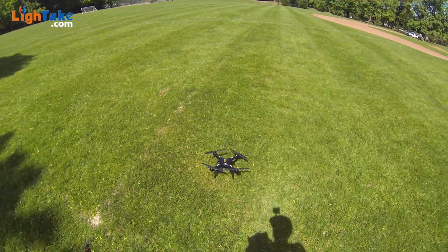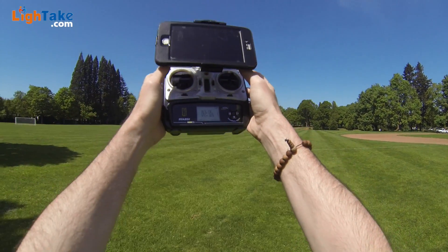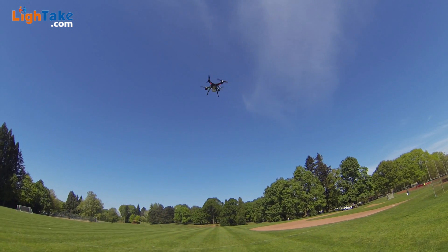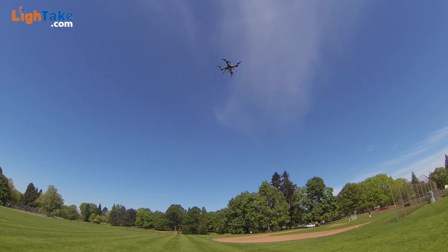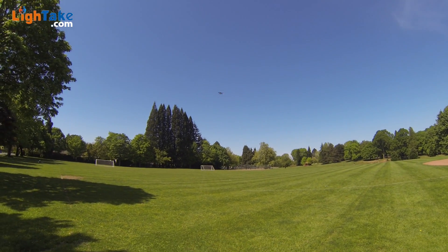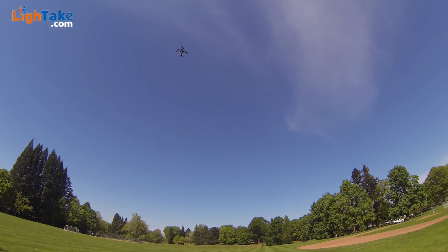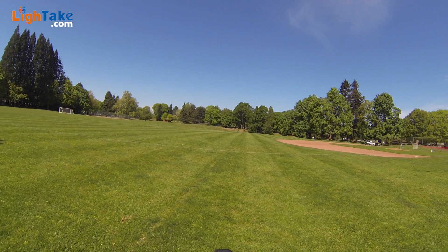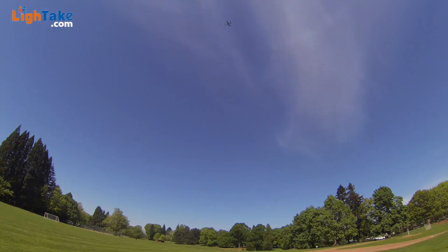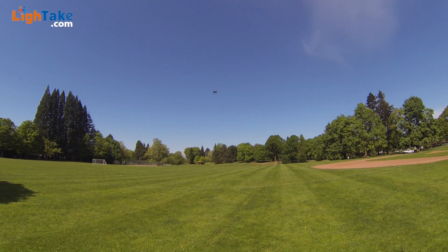To arm it, just like some other copters, you go out to the side — and that also disarms it. We'll go ahead and take off. Right away you can see it's a super stable flyer. It is a little noisier than some other copters because it has brushed motors, which are usually a little noisier. However, the video stream looks pretty good — there's not a ton of jello, just a little bit of wobble. I'll go ahead and start recording video now.